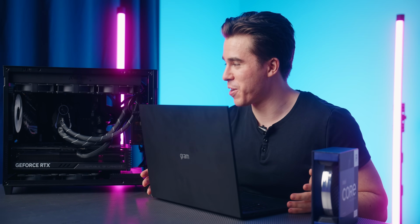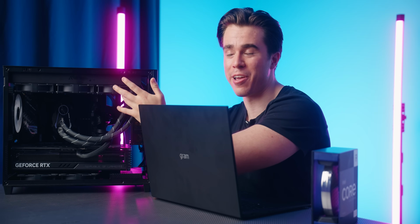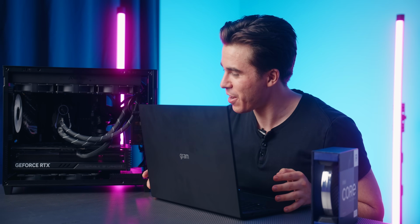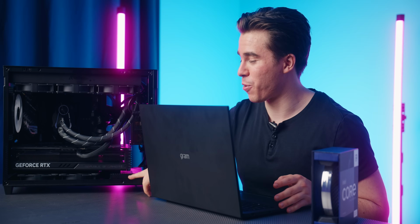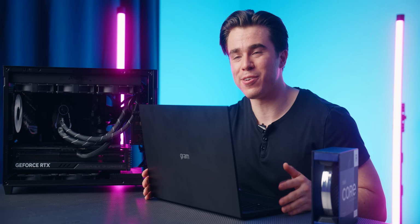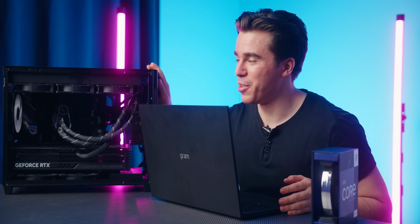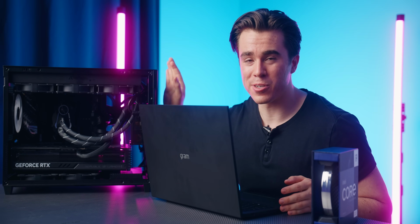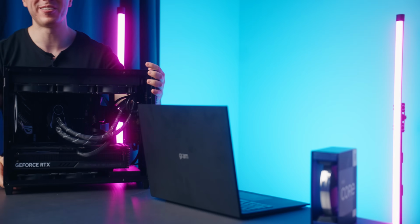You can fit in here a 4090 and a high-end CPU that can be supported with a 360mm radiator like that of the Liquid Freezer II from Arctic, which is a thicker radiator. And all of this in a small micro ATX case that can even support a hard drive, which I kind of need as a video editor from time to time. Yeah, really impressive build. Doesn't work though. The motherboard is probably dead, which is gonna suck to replace. But this is eventually gonna be my new personal editing and gaming rig. But when it finishes, oh boy, it'll be a sight to see.